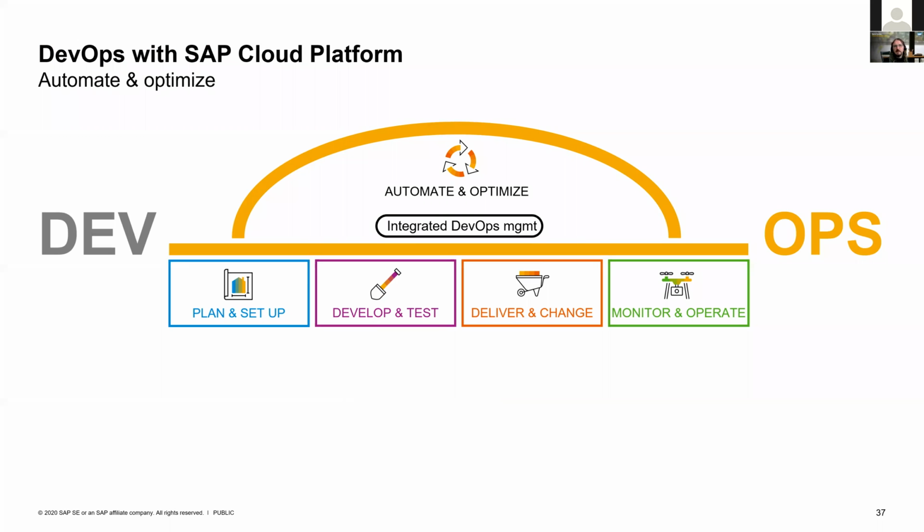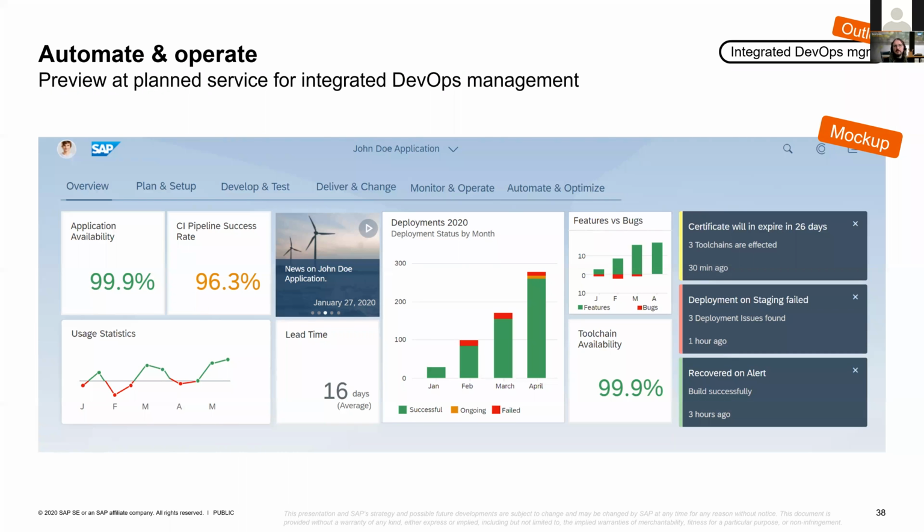The final phase, automate and optimize, is the integrated DevOps management. That's just a brief outlook of where we are working on bringing the different aspects I've mentioned before into one kind of portal, where you see exactly what is happening with your application on SAP Cloud Platform, where you see SLAs and key performance indicators, and where you see that there's maybe immediate action required, like a notification that certificates are expiring. And you can really bring your complete team into that developer portal environment. We want to provide a first glimpse of that developer portal approach around TechEd.